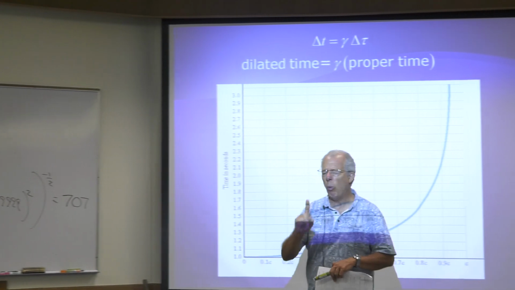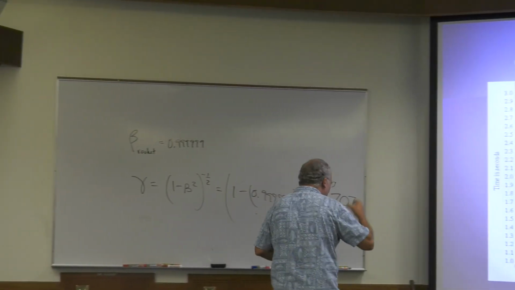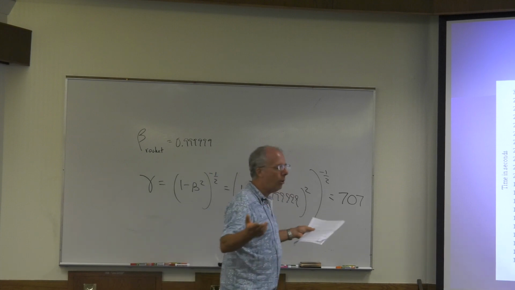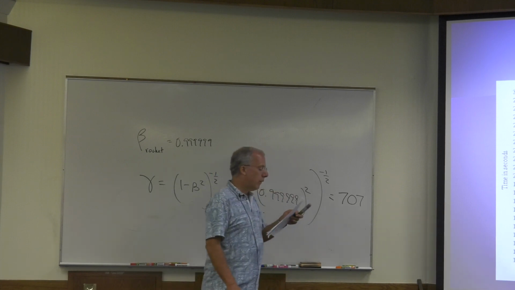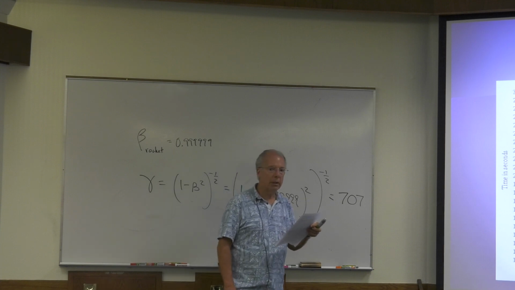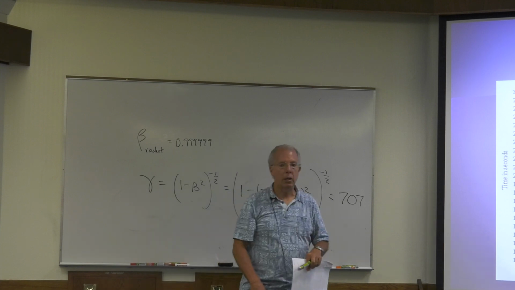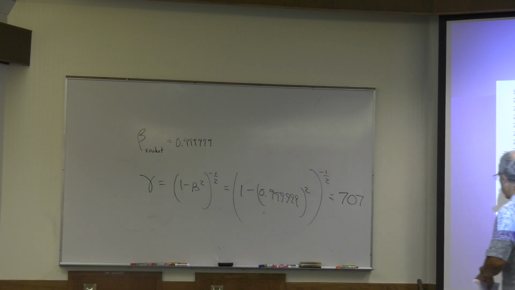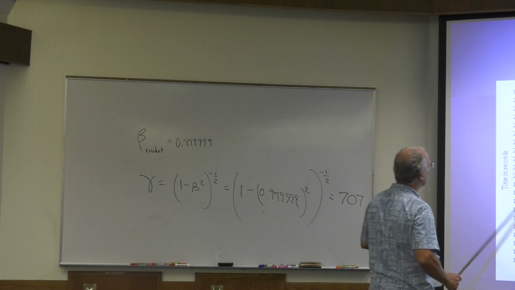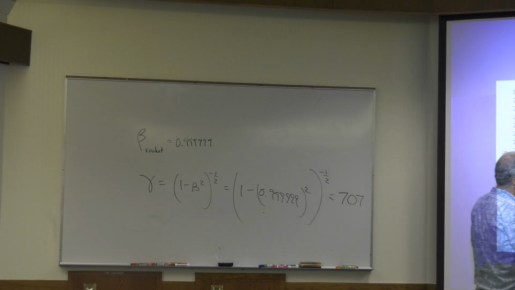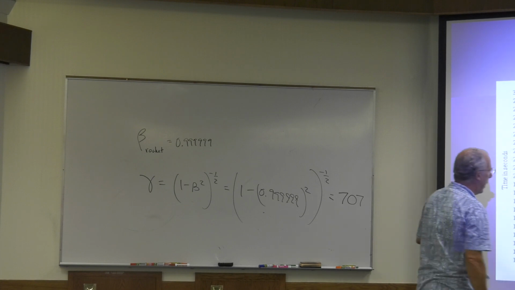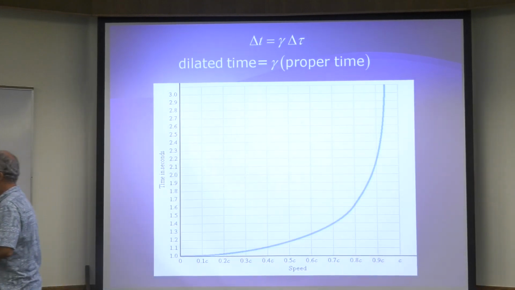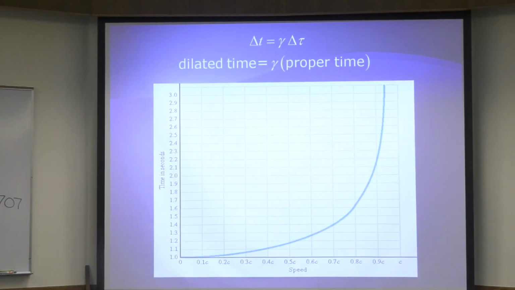Think about it. Velma, 1 second. Mort, 707 seconds. That's a big difference, right? So that's kind of cool. By the way, 707 seconds is 11.8 minutes. So Velma, 1 second. Mort, almost 12 minutes. And again, you look at this graph, 707 seconds, that's way up there. So that's why it's nice to have the equation. Okay? Cool. All right, let's quit.